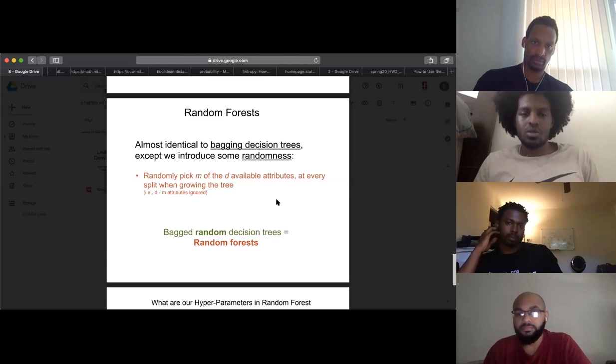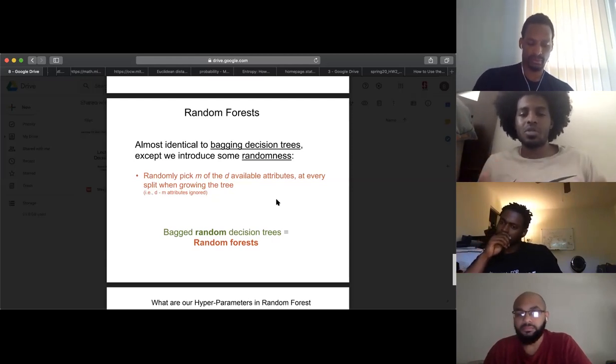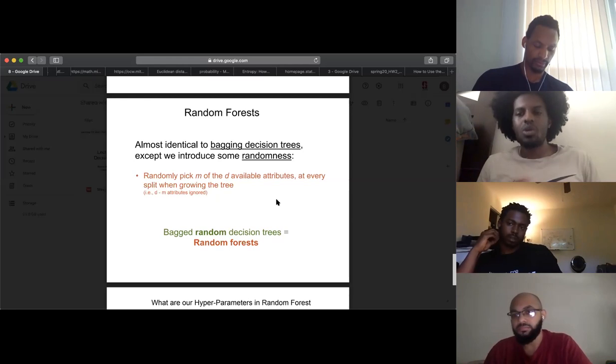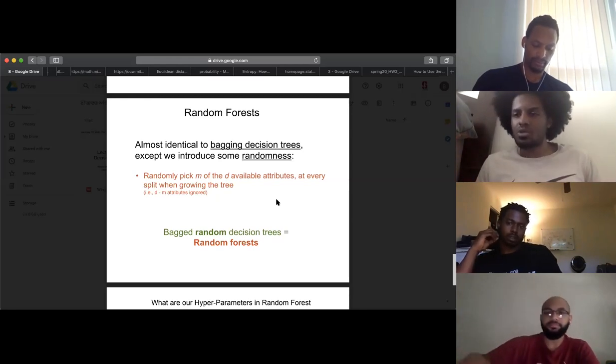So there's a possibility that when you do pick the subset of random features from your available attributes, you may not pick the best one out of the total set, but you would pick the best one of the subset of random values. Eventually, if you create enough trees, you would get to the best solution.